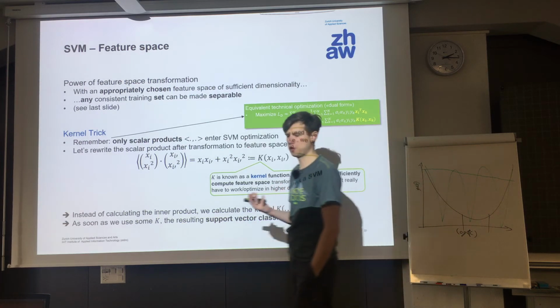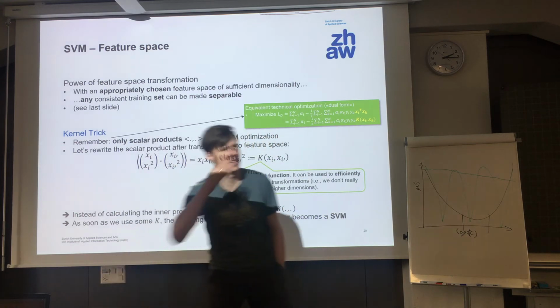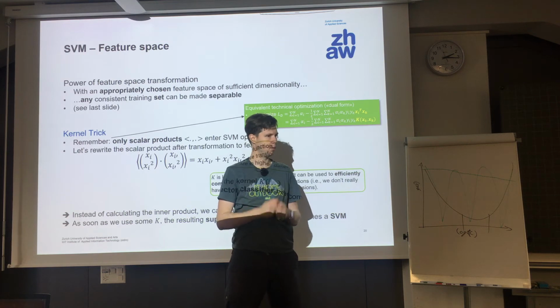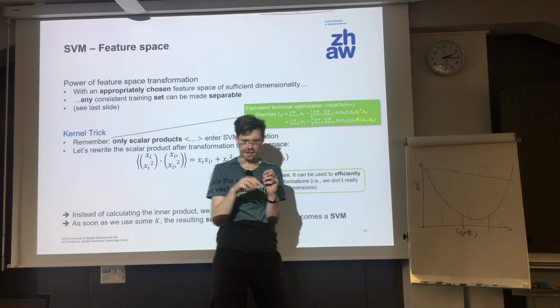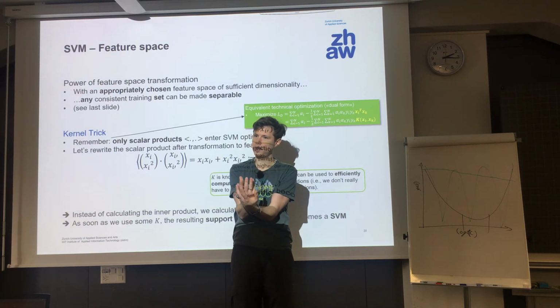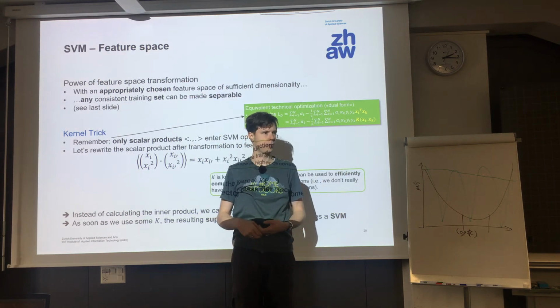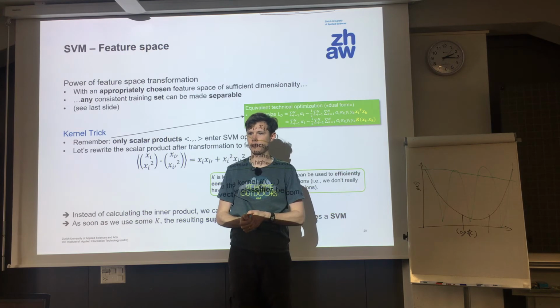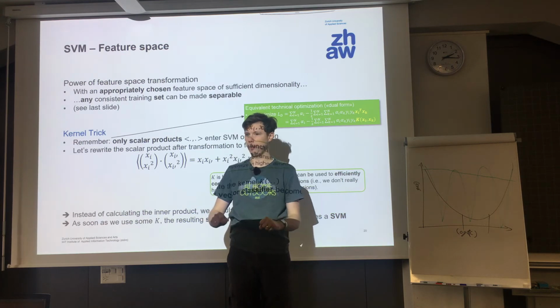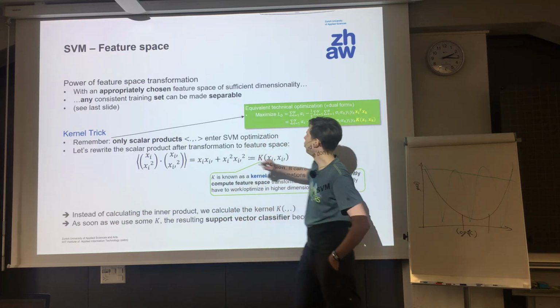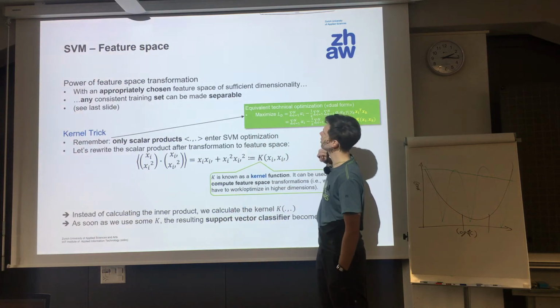We somehow have to give that feature space transformation a name. We have to define a function that, given an instance from our data set, creates an instance in the projected higher dimensional space. We need some function if we do that. Think about how you would program it. You would do it with some function, you would give it a name. This function we usually call the kernel function.